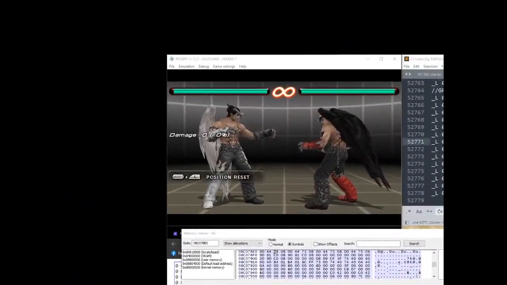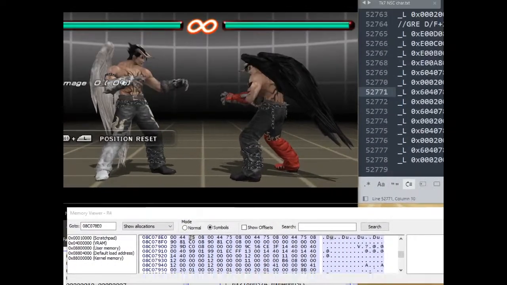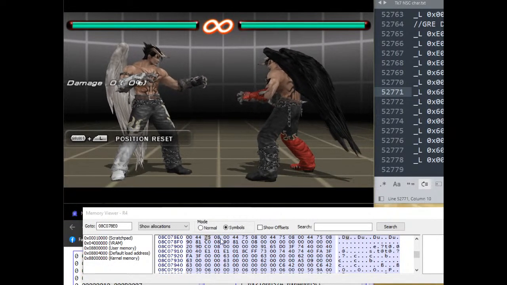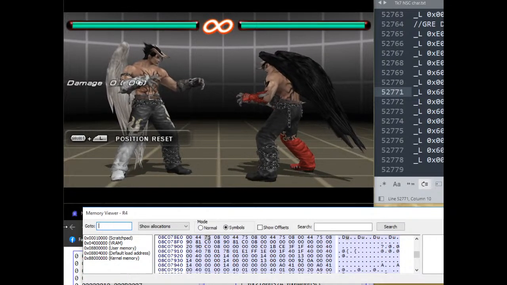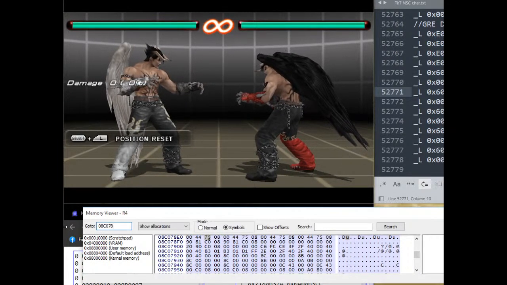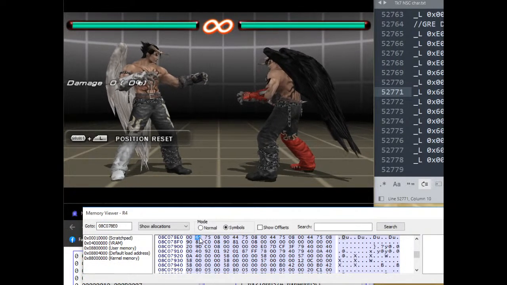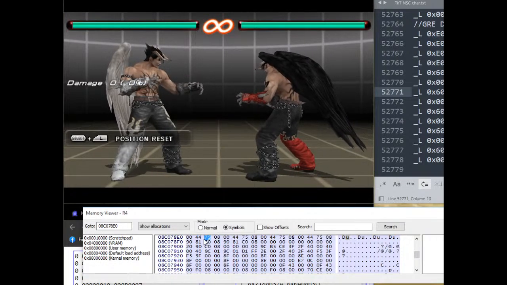Let me just zoom in fast. Yeah, this is much better for you guys. So if you see on the address, you go 08078 E0, and boom. If you see 44 here and 75 here, that means it's P2 variant.